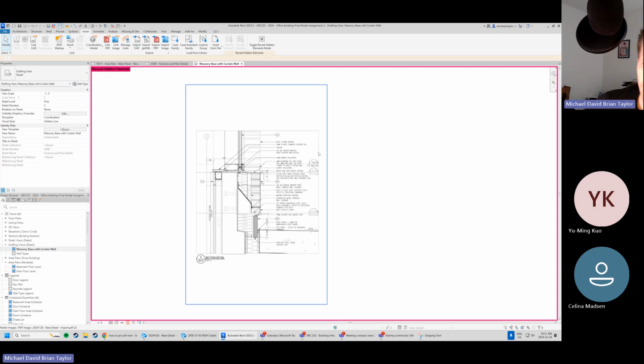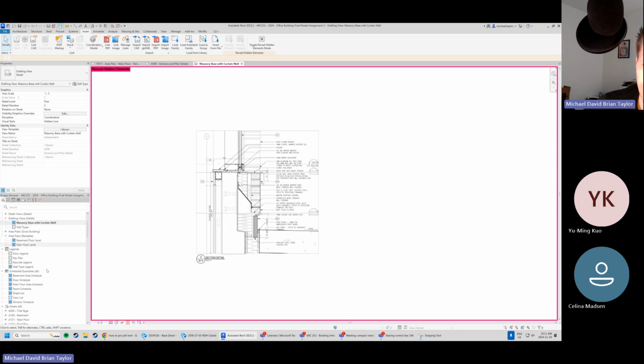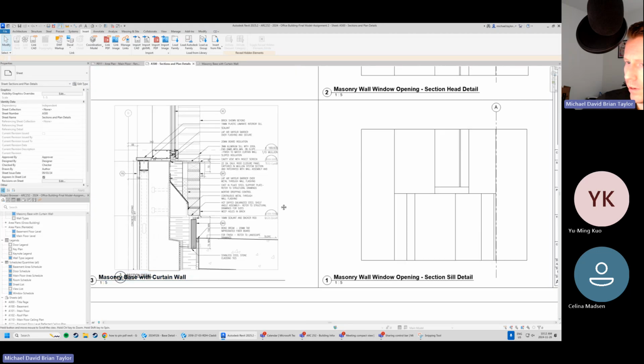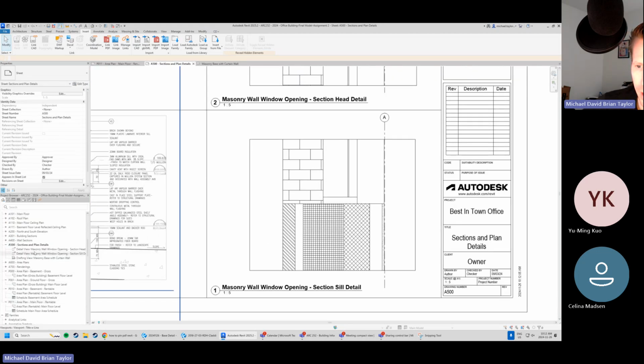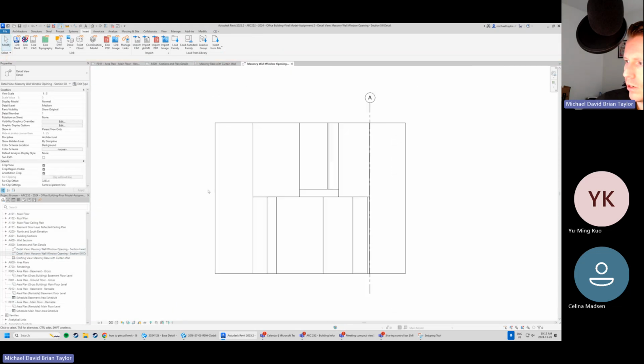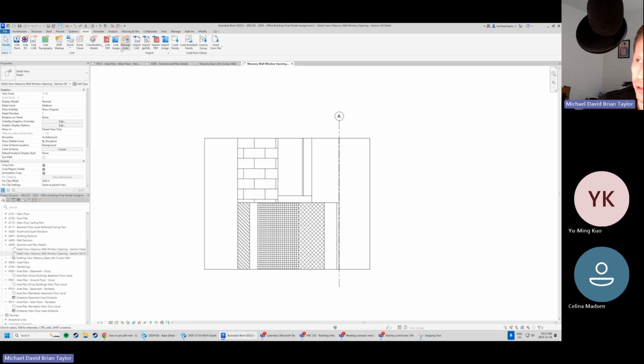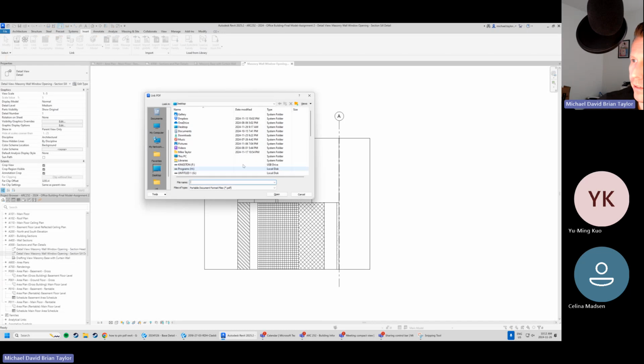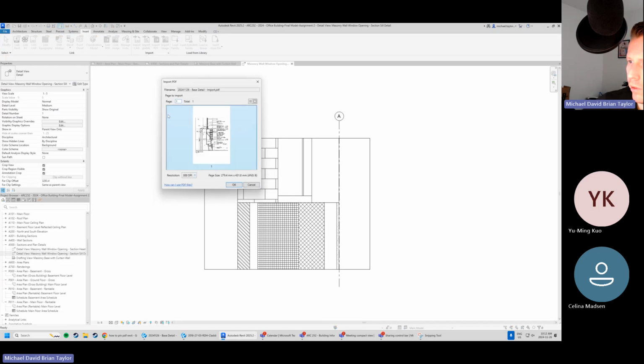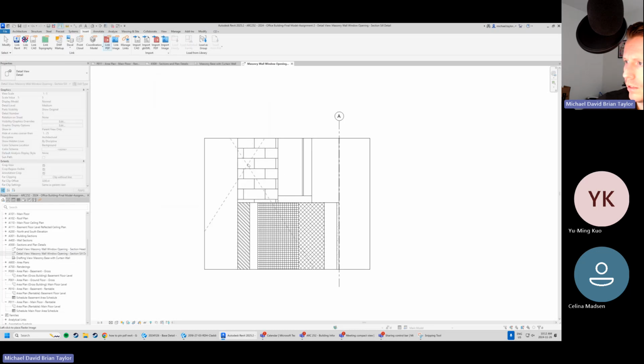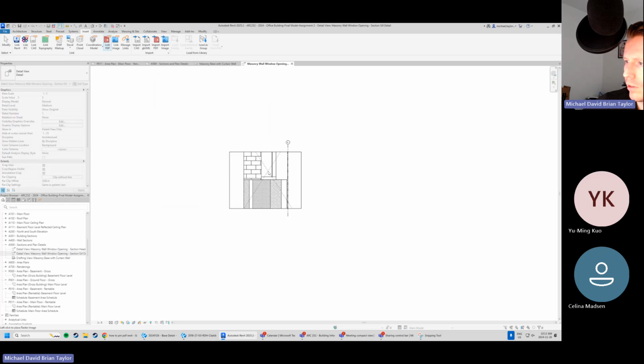And super quick here as a last thing is, if you would prefer not to use drafting views, we can of course jump into our, it's going to go back to my sheet file here. Where's my sheet? 600. Whoops. And go back to my sill here. If we wanted to do it in this view, we can also do it here. So if I just jump in and link my PDF and make sure I got the right base detail in here. Remember our 300, setting to 300 in here. Hit OK. And the challenge here is it's going to be a little bit harder to see where we're putting it.